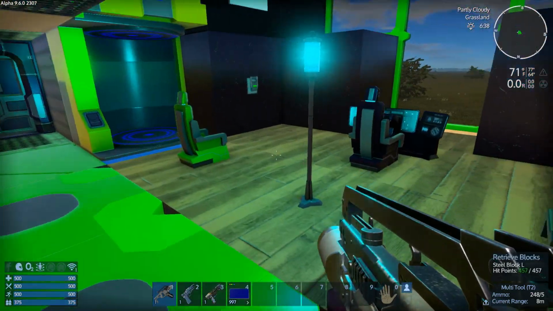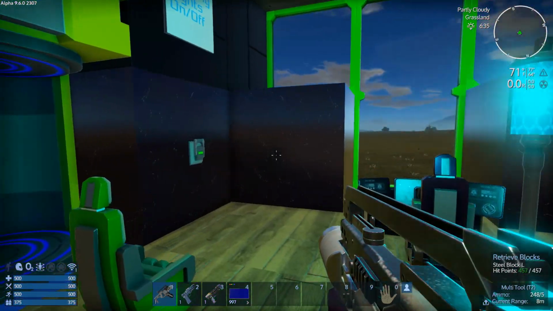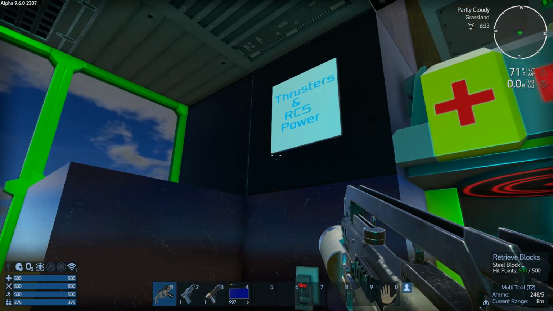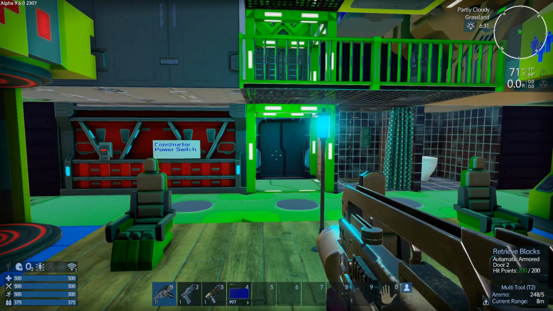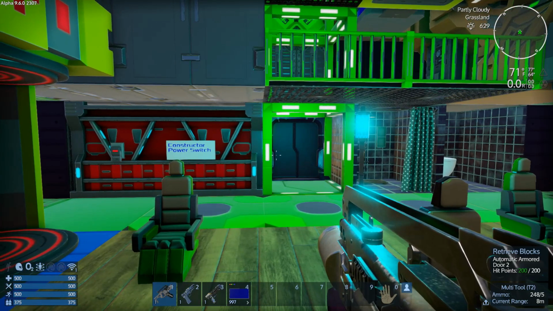Alright, so here is the cabin. As you can see, all the RCSs are tier 1. Everything is bare bones. We have the ability to turn off the landing lights. We'll go ahead and do that right there. We could turn on and off the thrusters to save power. That way you could still leave the ship online without wasting fuel.